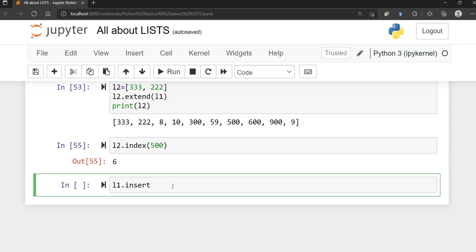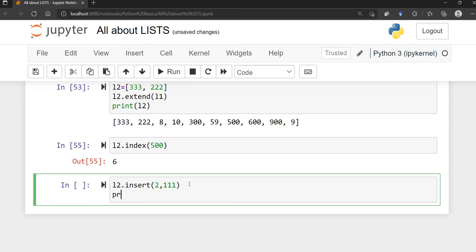What I'm going to do is I'll put L1 or L2. L2, because we're talking about this new list right here. So L2 dot insert. I want to insert it between index 1 and index 2, so it'll be index 2. So I'll put 2 here. And let's say I want to put 111. So let's print that.